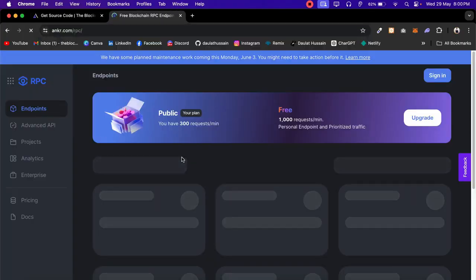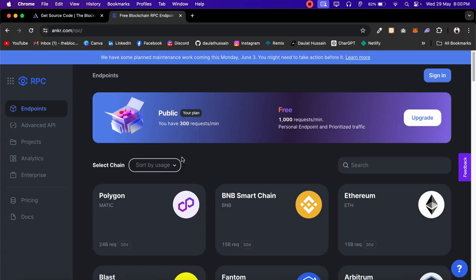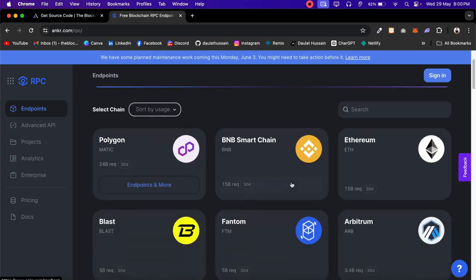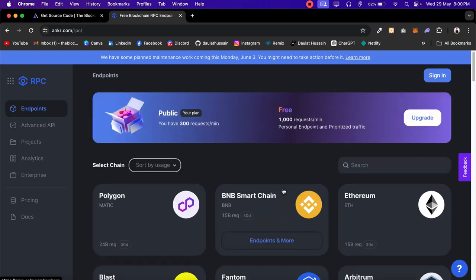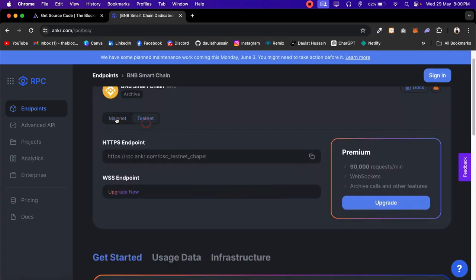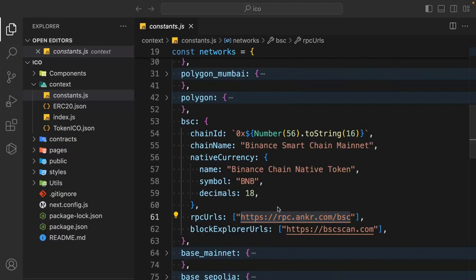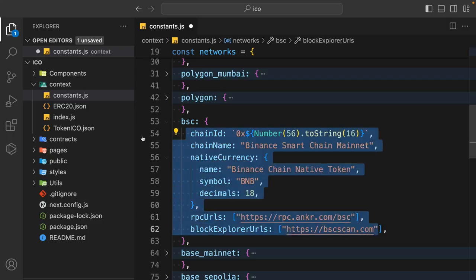This is one of the powerful websites which will provide you RPC URLs for different blockchains. Like Polygon, Binance, Ethereum, Blast, Phantom, Arbitrum, all the networks which you can see, you can simply pick that particular RPC URL and provide it. So if you want to deploy to Binance, click on Binance, and here we have the testnet or mainnet. If you want to go with the mainnet, simply copy that one and provide it here in the RPC, because this RPC is very important. You have to provide the relevant RPC. You can pick any EVM compatible network, make sure to provide this relevant information and you are good to go.